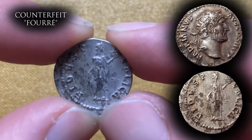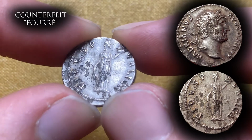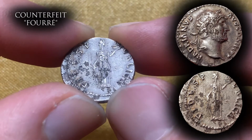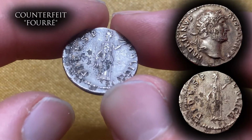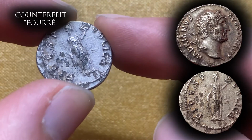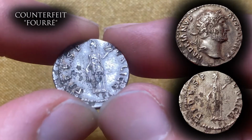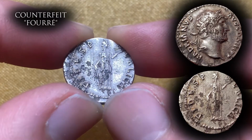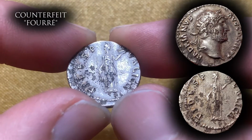So it comes as a surprise to me, really, that what we have here is an outstanding example of a plated copy. This would have been very difficult to detect, and only after quite a lot of hands have handled this coin would the outer plating start flaking off, exposing the base metal core. I mean, look at the thing. 2,000 years old, and it only has a few spots of it exposed.